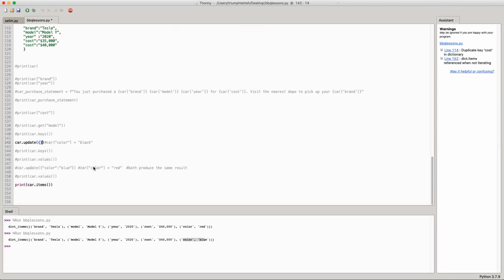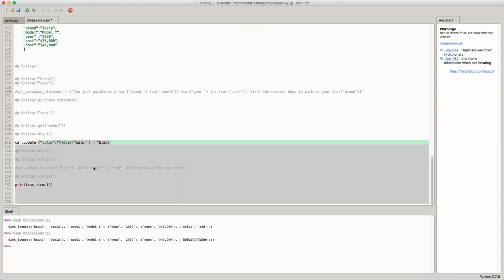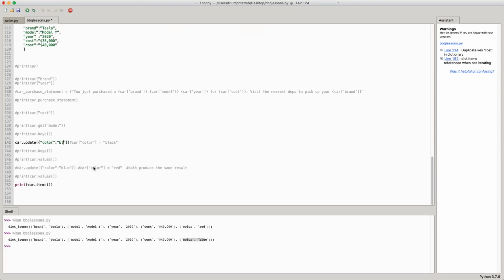So we are now going to create the key and the value color. I'm going to do the same thing, black. Okay, no, let me use green. If I run this, it will print here.